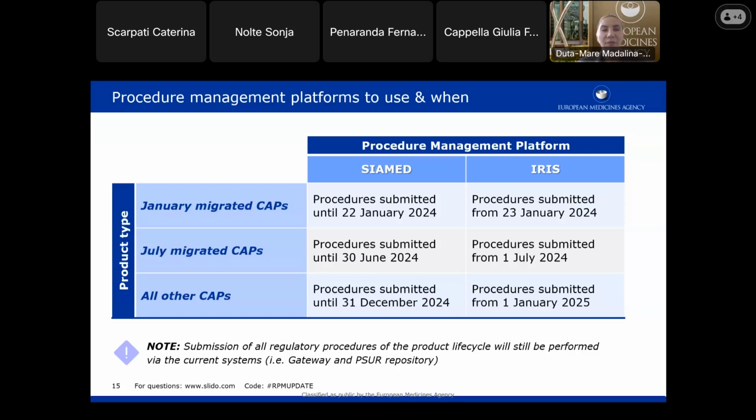So except for the marketing authorization application, everything in post-authorization will be managed in IRIS. Basically, once a product is approved, it will have its life cycle managed in IRIS. So those are the most important milestones where we need your help to be prepared, as described previously.